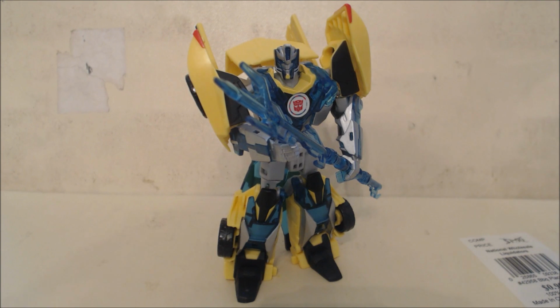It's kind of tough for me to say if I can recommend Supreme Mode Bumblebee or not. If you have every other version of the Warrior class Bumblebee, first of all, God love you. But I think you've had your fill of this mold. The new parts don't alter the transformation, and while they make the figure look cool, they don't offer anything new and exciting. If you're like me, you only have Wave One Bumblebee that was from almost last December when Amazon started getting them in, then maybe you pick this one up.